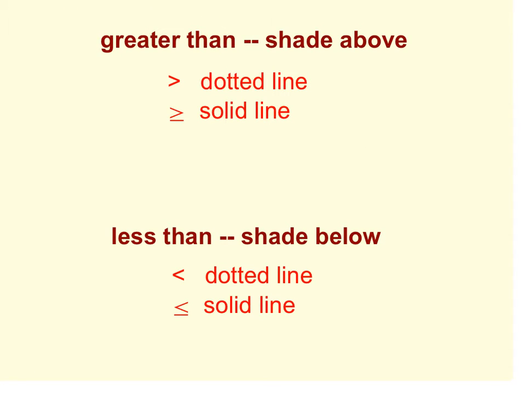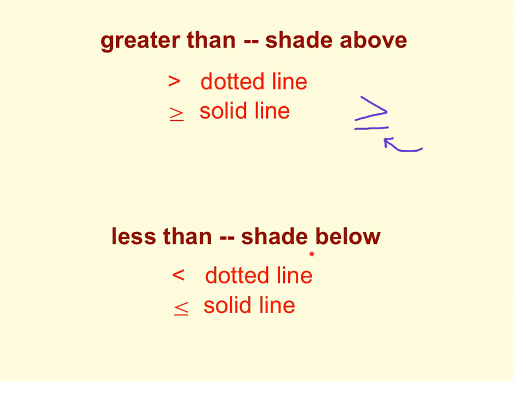So here are our shading rules and our rules on shading above and below. So if you have a greater than symbol, so these are our greater thans, that means that you will shade above every time. That part's kind of intuitive. If something's greater than the line, shade above the line. If it's a greater than, dotted line. If it's a greater than or equal to, solid line. A nice easy way to remember that is that greater than or equal to has that extra line. So if you have that or equal to line right there, you are going to draw a solid line for your graph. Then we move on to the less than.